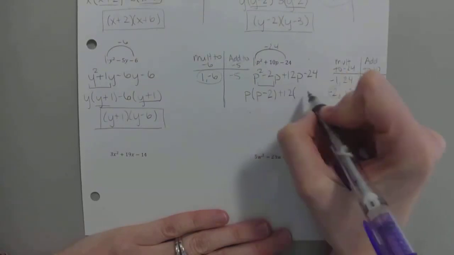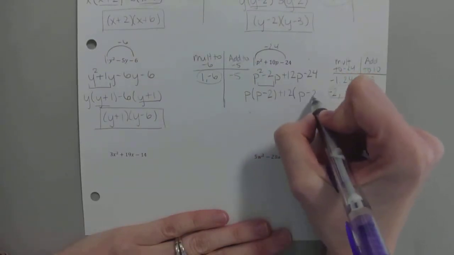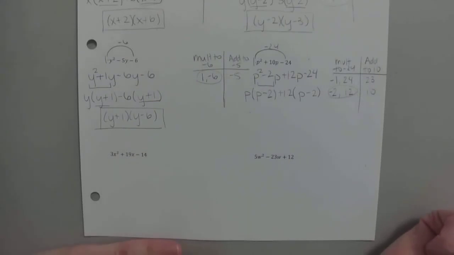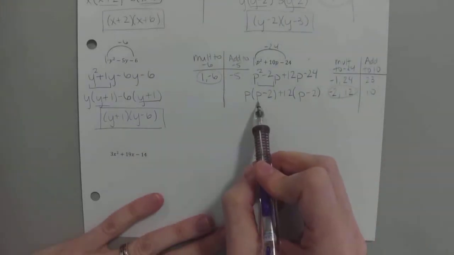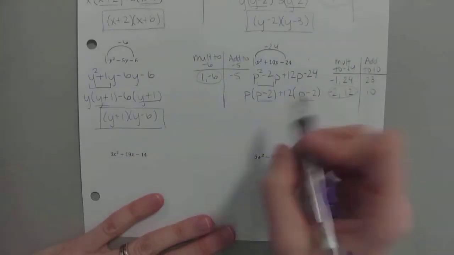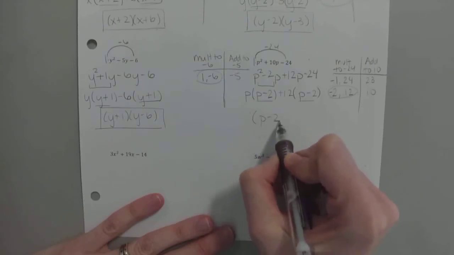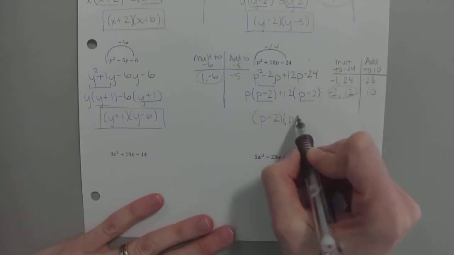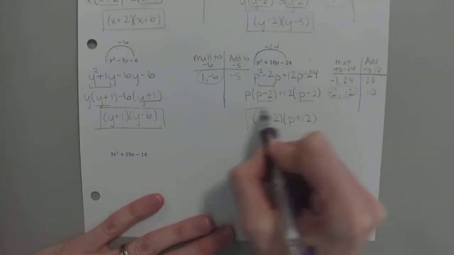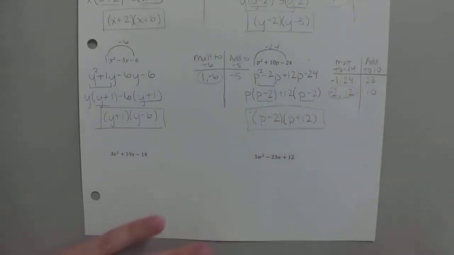12, right? It's usually, not always, but usually that coefficient in front. You're like, I want just a p. Let's get rid of that 12. So you're going to factor out a positive 12. But when you do that, what are you left with? P minus 2. Perfect. So what's our common factor now? P minus 2 that we can factor out in front. And when you do that, what are you left with? P plus 12.